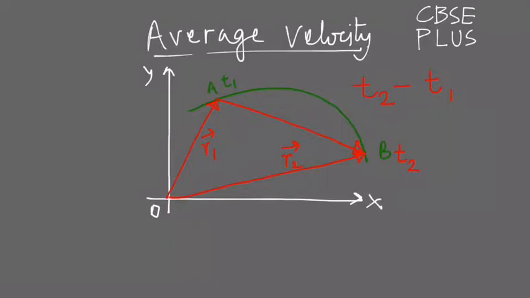So to find the displacement from A to B, we can say it as delta R. Delta R is the change in the position. R is the position, R1 and R2. So change in position is delta R, which is final position minus initial position.